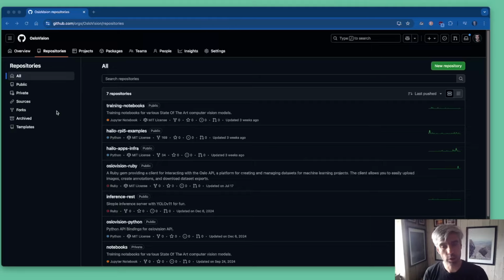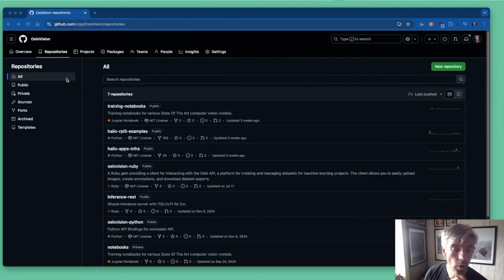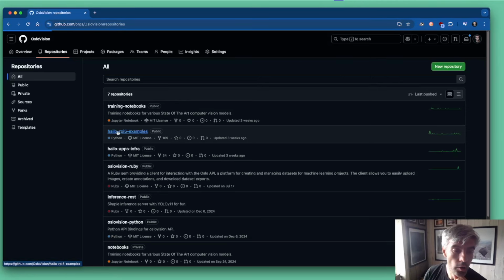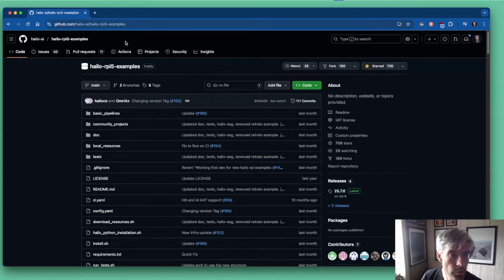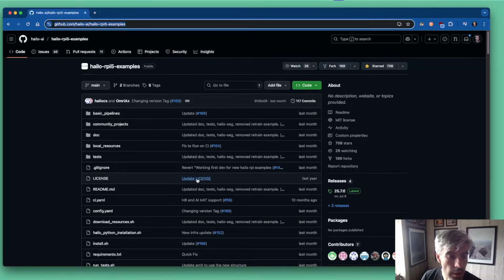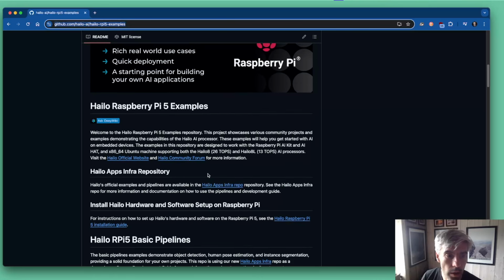The first thing I want to get into is a way to just run inference on some videos and save a video to disk with overlays of what was found. So I have gone and forked the Hailo Raspberry Pi 5 examples repository. This is really good for getting started, so I definitely recommend going to the main repository, where you can really get your teeth into lots of different examples and understand how it works.